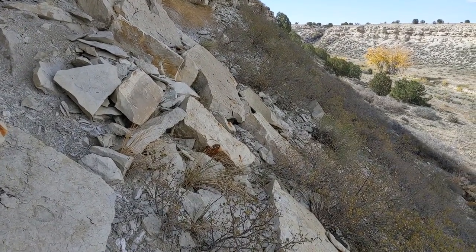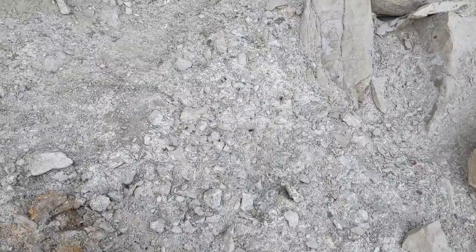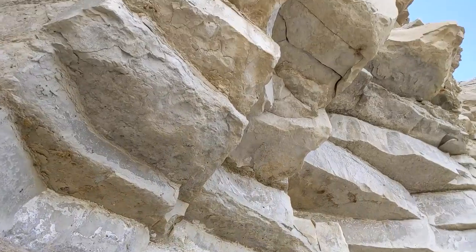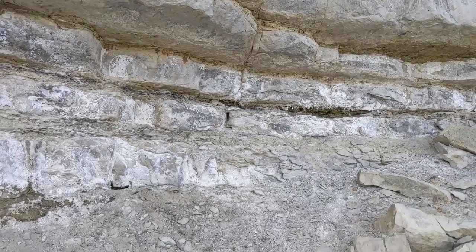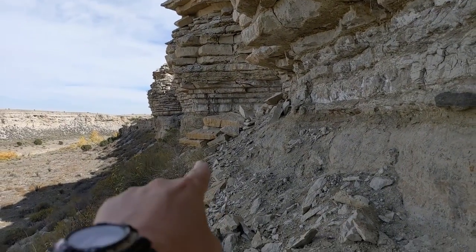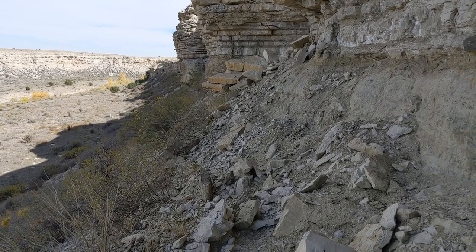What I was referring to earlier — these rockfalls. I came across an area that looks like it relatively recently has been suffering some erosion. You can see where the water has been intruding beneath the rock above us. Probably a great idea not to hang out here too much longer — you never know how soon some of this might give way. We can see a rock fall right there to the left, so we're going to scoot down a little bit. I'd rather not have a lot of rocks rolling on my head today, so hopefully we can find some more interesting things lower in the basin.